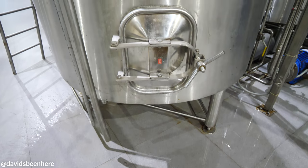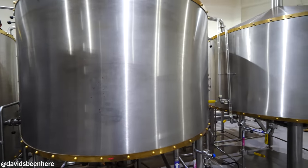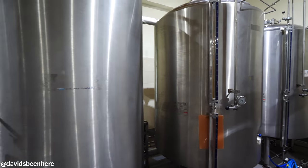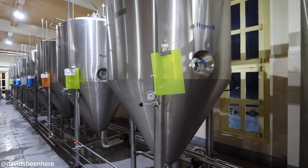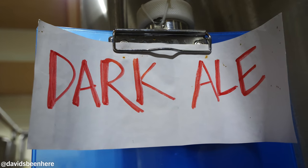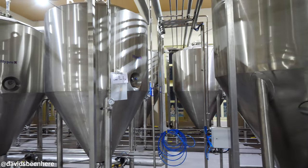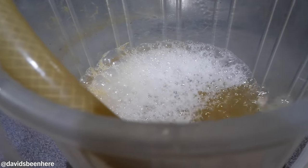Good evening and welcome to Nambi Artisanal Brewery. I'm Finsu, working as an economics supervisor, and today I'm going to explain our brewery. We have three main tanks out here: the mash tank, lauter tank, and the whirlpool tank. These two are water tanks — hot water and cold water. First, in the mash tank, we add water and barley malt and mash for two hours to extract ingredients. After that, we move to the lauter tank, where we separate the ingredients. From lauter, we move to whirlpool, where we add hops. Hops bring aroma and bitter taste to beer, and we boil at 93 degrees in the whirlpool tank.